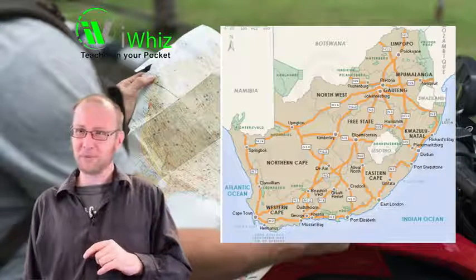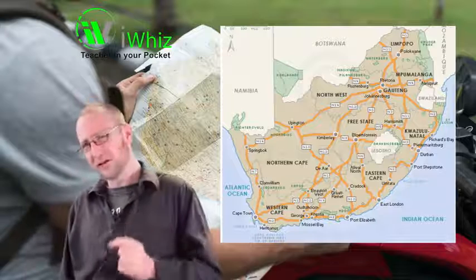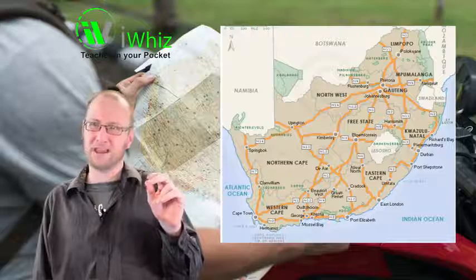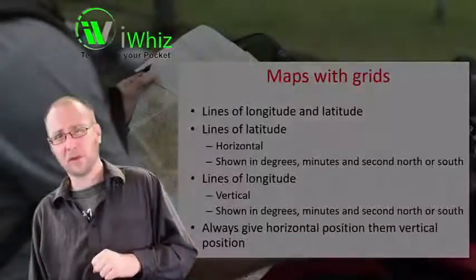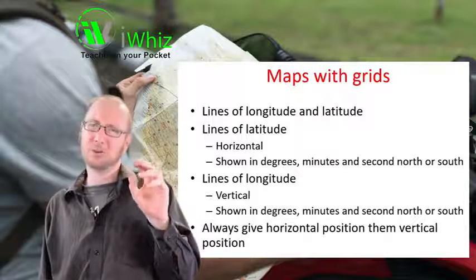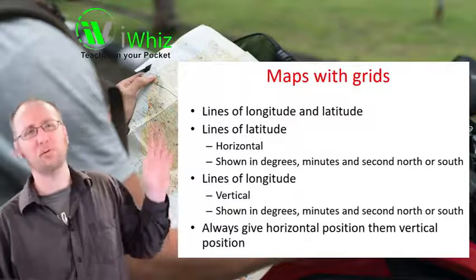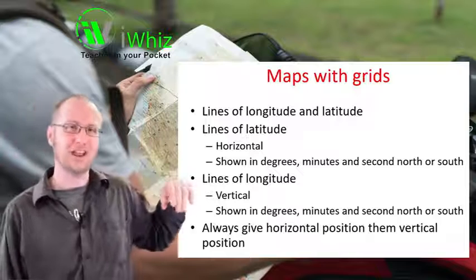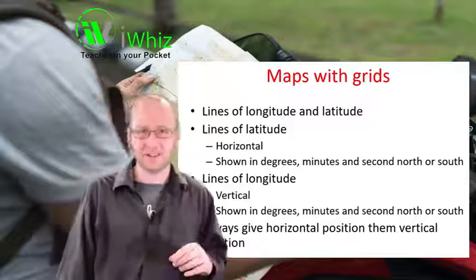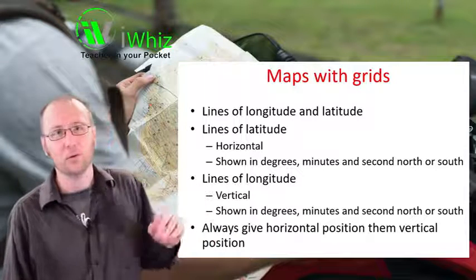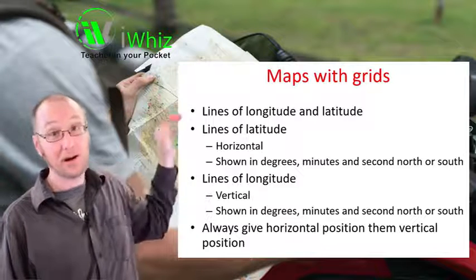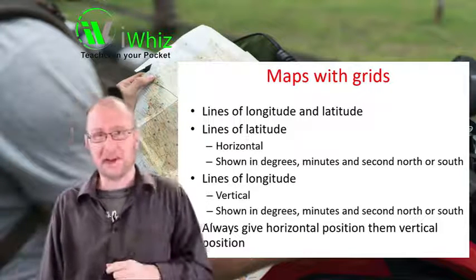Okay, to understand road maps a bit more, we are going to answer questions, but before we get to that, some maps have grids on them. This works similarly to the problem we looked at earlier when we were talking about seat numbers, where we break the map into different blocks, and then you can find something on the map by referring to that block. In some cases, it might be as easy as saying, look for block A1.